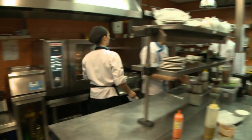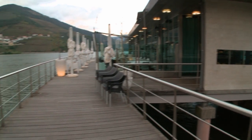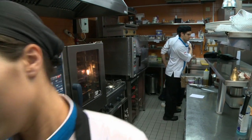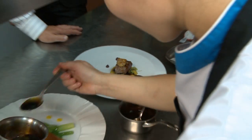I was in Portugal a year ago and came to this restaurant docked over the Douro — literally built on pilings over the river. It's amazing. The chef is in Brazil right now. We've got his sous chef here. I think we're in able hands, because the truth is sous chefs run most kitchens — and she's a she. Congratulations, Natalia. We're going to do a couple of demos and probably film a little service.